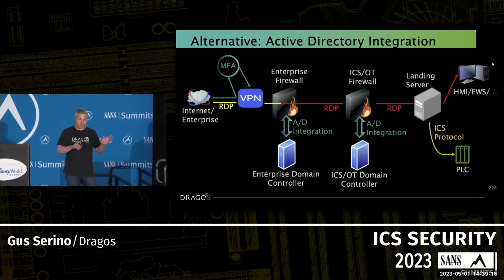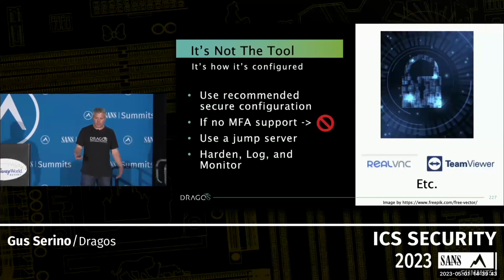This doesn't follow the same de facto standard with the DMZ and the jump server, but it's a pretty mature implementation. The key is the two different domain controllers and the Active Directory integration there. So I just wanted to present this as a viable alternative solution. We're going to talk about monitoring, which is a really important piece of all this, in a few slides, but this was a very interesting architecture that I wanted to put out here as I talk through various things I've seen.